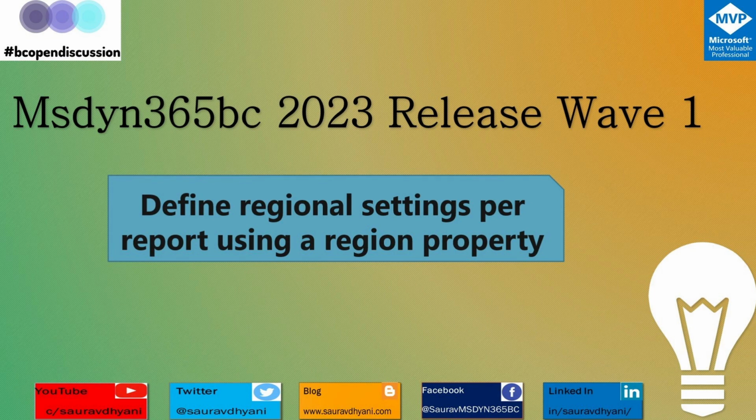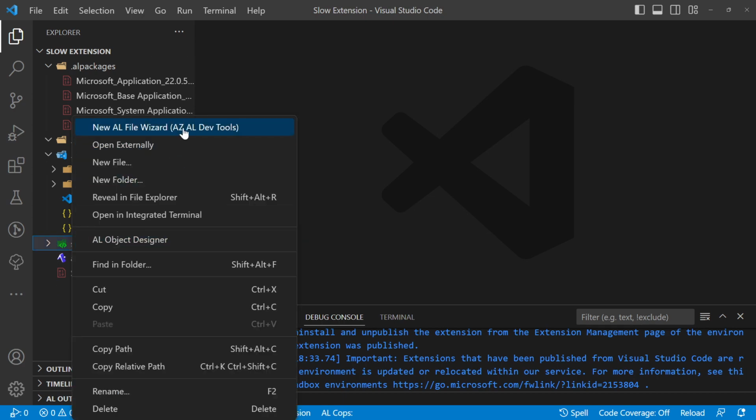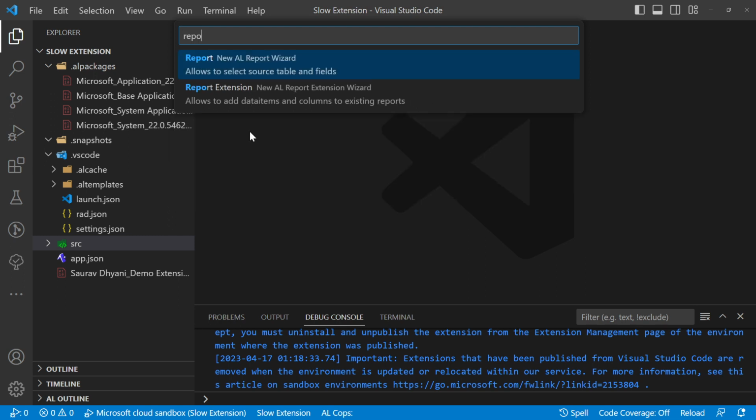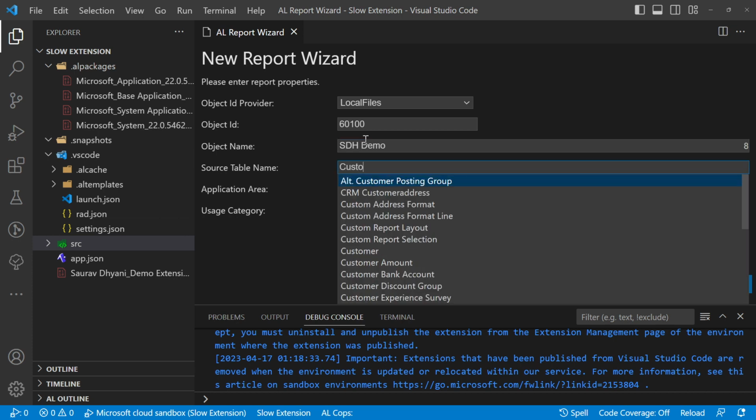When you, as a developer, start building a report, let's get into Visual Studio Code rather than talking a lot, and let's try to create a report. Let's do an SDS demo report, on the customer table.